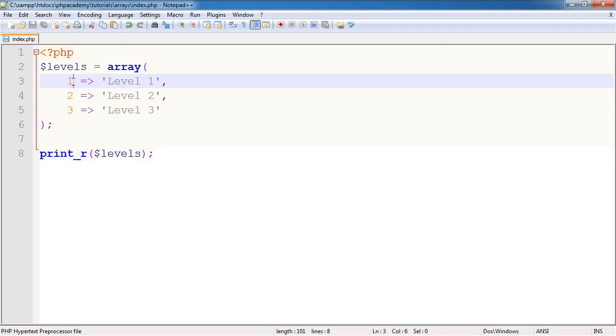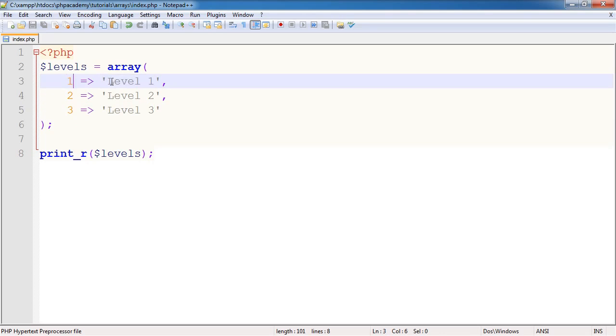Now what we've actually done here is we've set an associative array. Well, not really. I mean, an associative array tends to be when we have a string here. But essentially we're saying we've got an element here. The first element in the array's label is 1, the label here is 2, the label here is 3, and this is the value of this label, or this element's name.